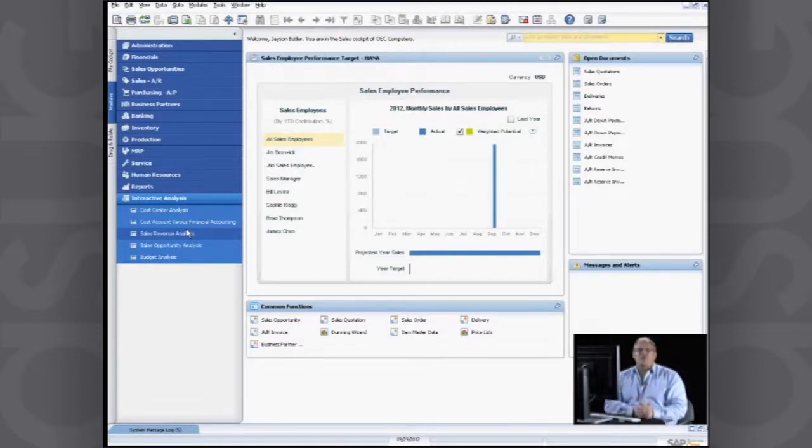And then I've shown you the SAP Business One Analytics powered by SAP HANA, which is that next generation of business analytics using in-memory database technology. So hopefully that's given you a little bit of an overview of what's involved in the solution. As I've already mentioned in today's presentation, on this website there are a number of other very detailed demonstrations of each of these functional areas that I've taken you through in today's presentation.